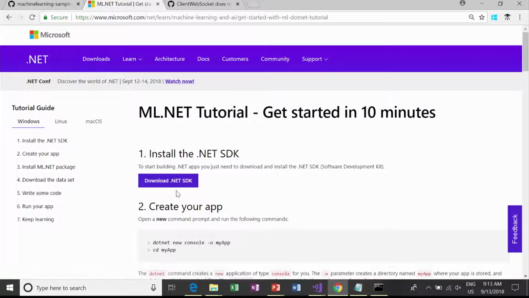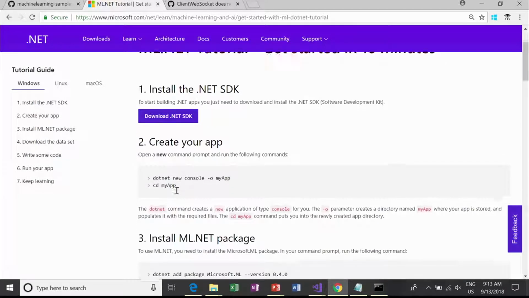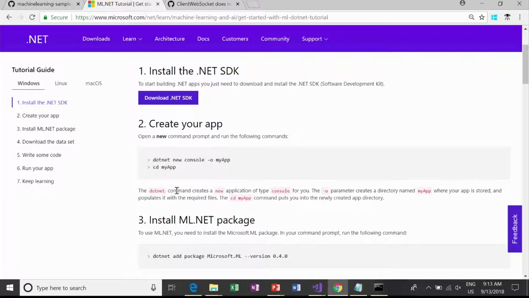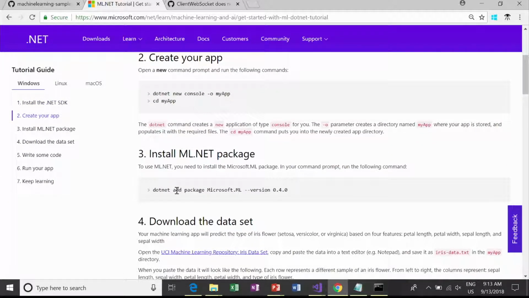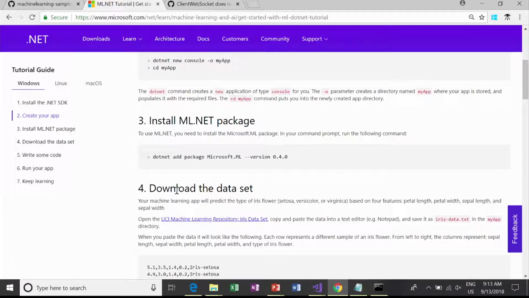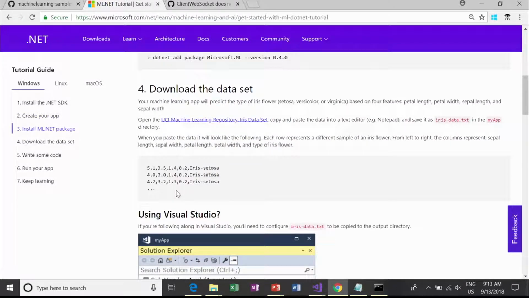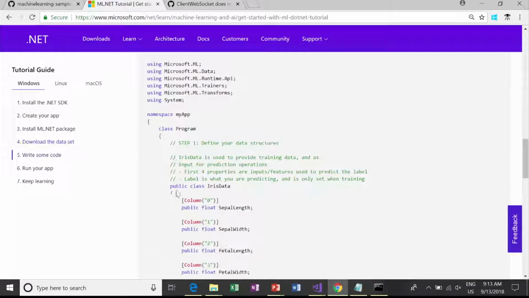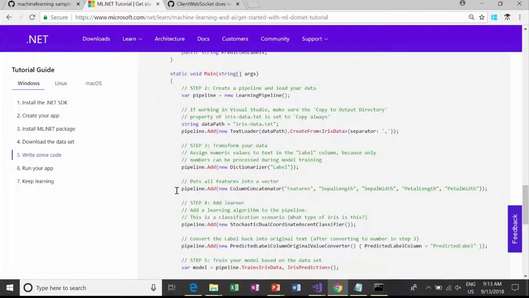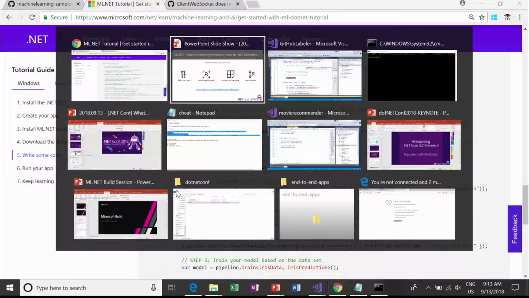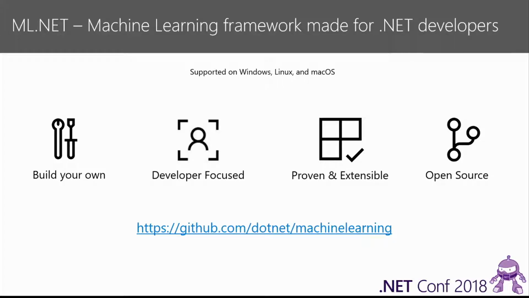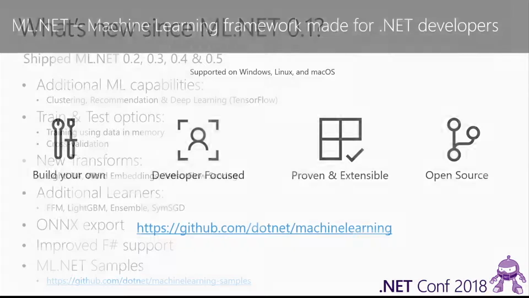When I click Get Started, you can follow the instructions here, and this will help you get started with ML.NET by installing the console app, by installing the ML.NET NuGet package, and then taking a look at the Iris dataset, and you'll walk through a problem here, which will allow you to build and predict, classifying Iris flowers, essentially. So that's some of the stuff that we wanted to mention as a part of what is ML.NET. Next, we want to get into some of the demos that we have.